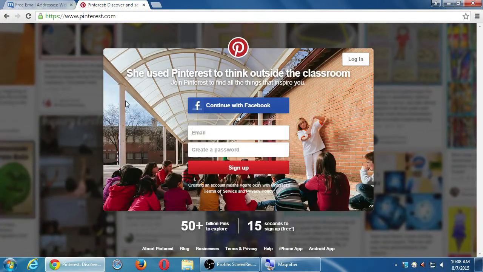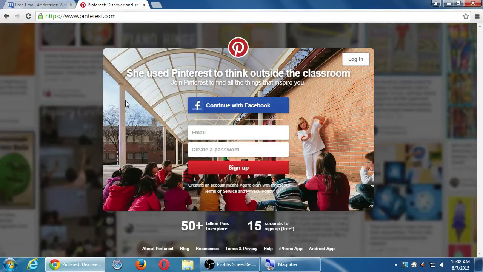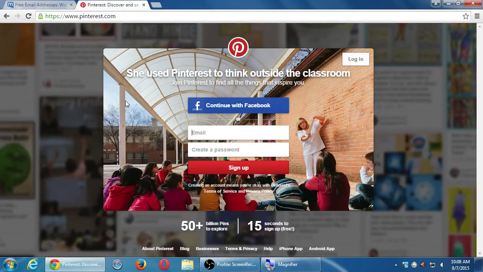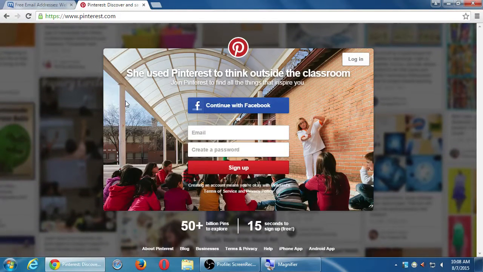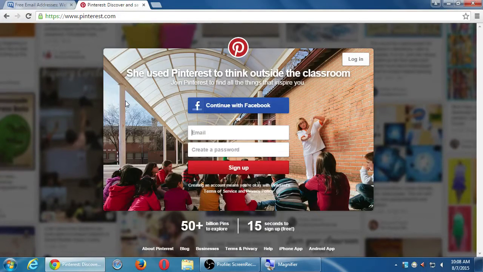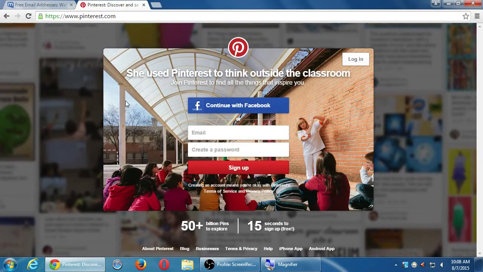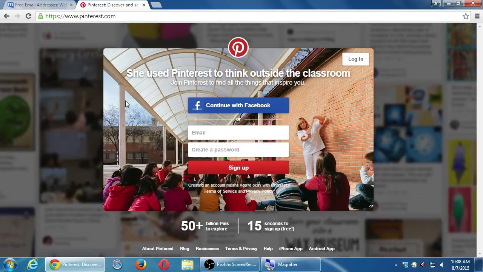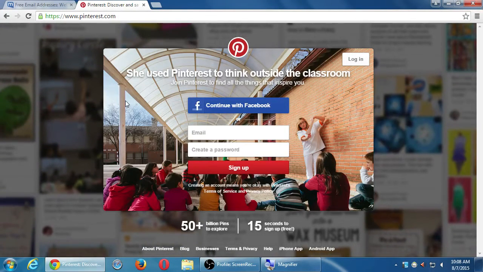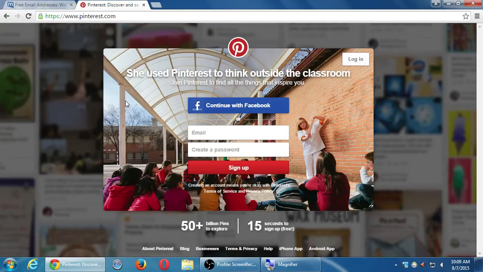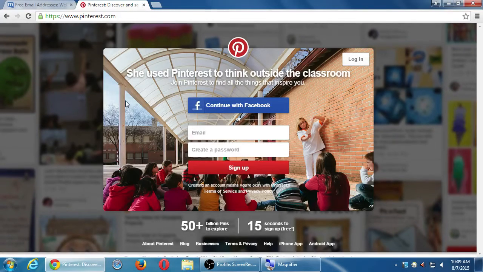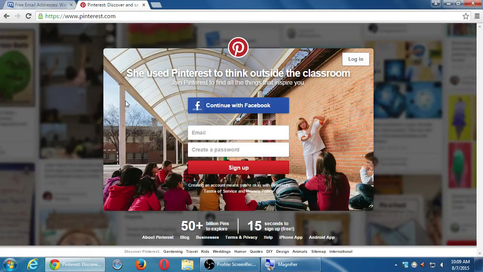So another example, she used Pinterest to think outside the classroom. So I suppose here an instructor set up a pin board with their students to teach them something. She pins pictures of the tectonic plates and the solar system and all of that, and the kids see that and learn about it. And so if I was some sort of instructor as well, having tutorials about science and the like, I could pin my science photos, my science videos on Pinterest, and then she might find them and pin them to her board and have her students see it, and then that could bring more traffic to my website.